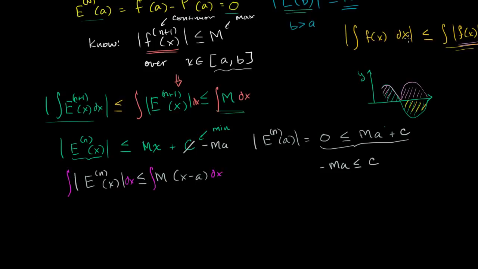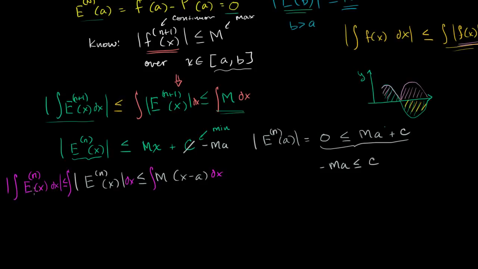And we know from what we figured out up here that something that's even smaller than this right over here is the absolute value of the integral of the, see, I said it, of the error function, not the expected value. Of the nth derivative of the error function of x dx. So we know that this is less than or equal to, based on the exact same logic there.